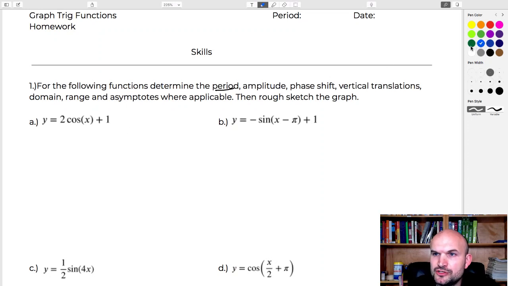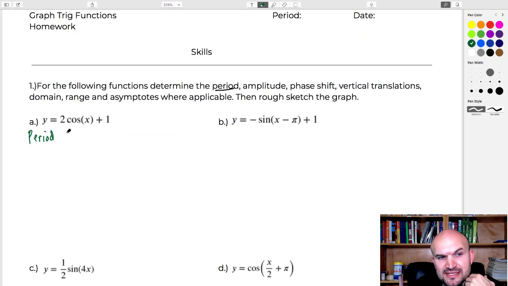So let's go ahead and choose green for this one. All right, so basically when we're looking into graphing these, or at least identifying these characteristics, we want to remember the definitions. This is something that we covered in our notes. For this first example, I will express them all so you can remember where they come from, and then for the rest of them, we'll work through them quicker. So the first one is identifying the period.